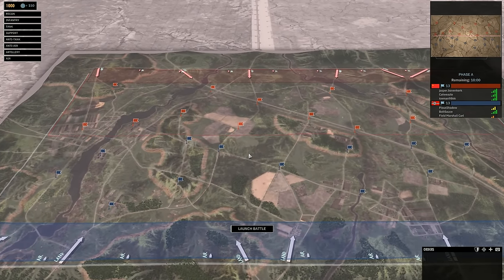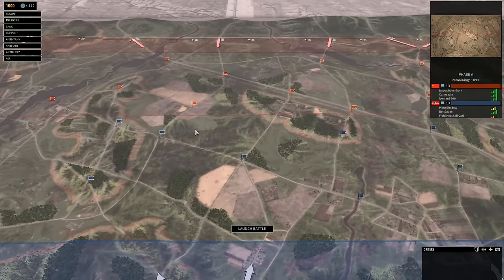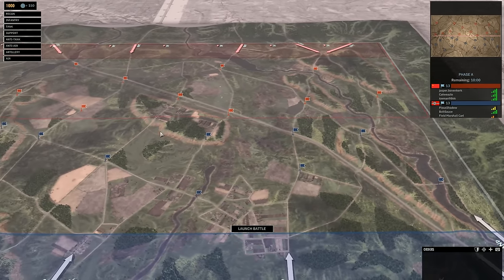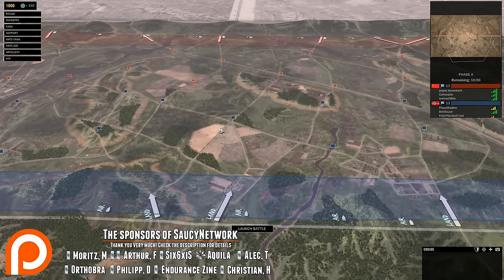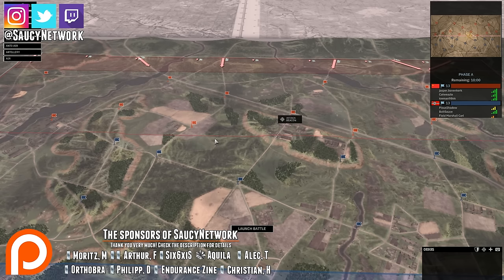All right, let's look at this. So we have a narrow front on the left, so let's not do that. Mm-hmm. Narrow front on the right. I say we take this right here. We push through that center area right there.